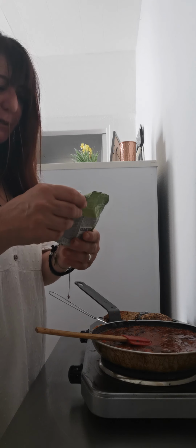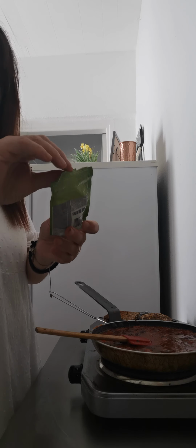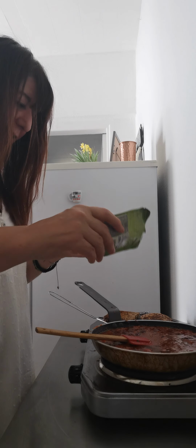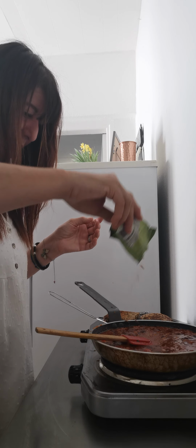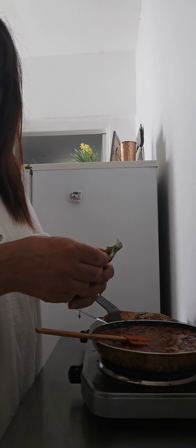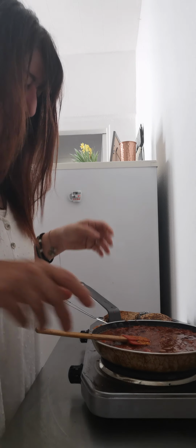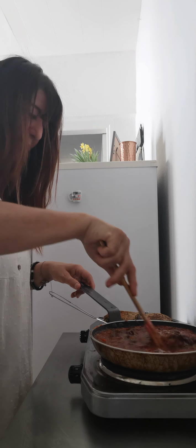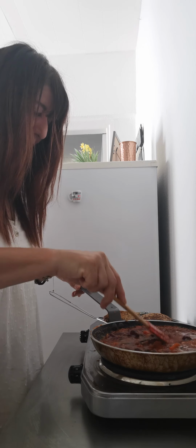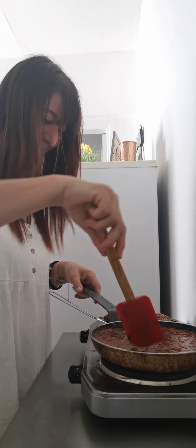Just to add in a little bit more flavor, I found this in the shop. It's just a taco spice mix. It probably has got paprika in as well. But just to add in just a little bit more, just sprinkle a little bit of that too. So that probably has a bit of cumin, paprika. Just a little bit. You can add in whatever spices you prefer. I mean, there's no rules. The rules for chili con carne are the kidney beans and the tomato.